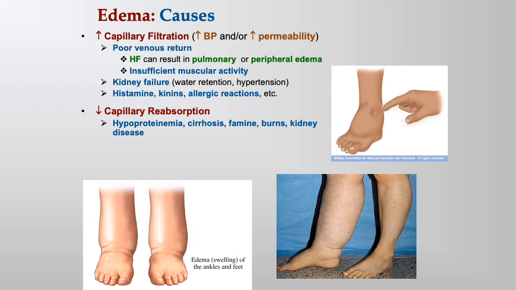So things like hypoproteinemia, not enough proteins in the blood. So like hypoalbuminemia, all right, if you don't have enough albumin, then you don't have enough osmotic pressure pulling water back in. So hypoproteinemia will lead to edema because you don't have enough osmotic pressure to pull water back in. Cirrhosis, a disease of the liver in which it's not functioning correctly, therefore it's not making as many plasma proteins, therefore you have lowered osmotic pressure. Same with famine, burns, kidney disease. All those lead to too few proteins in the blood, therefore they're not pulling water back in as they should.